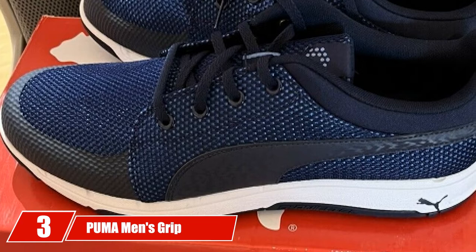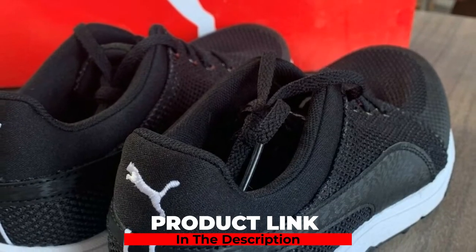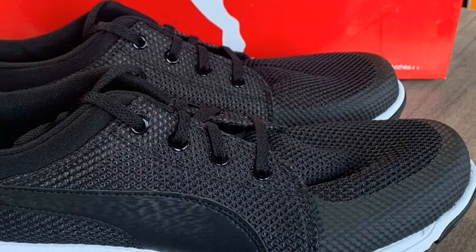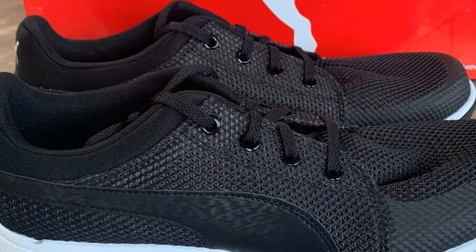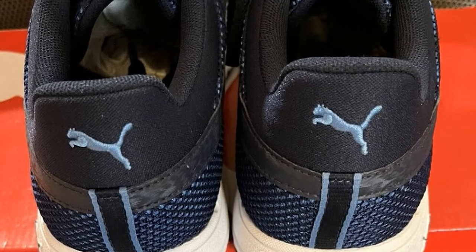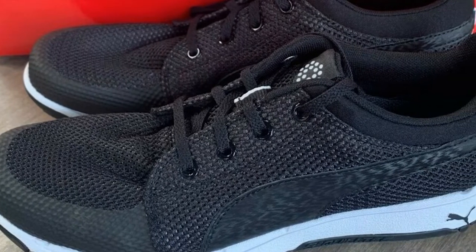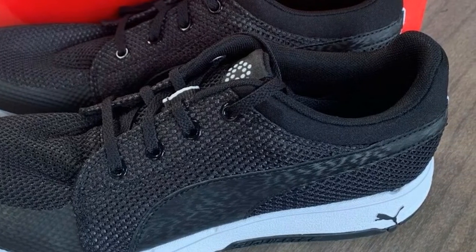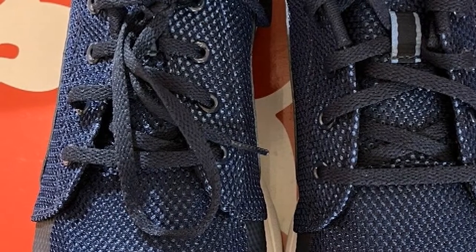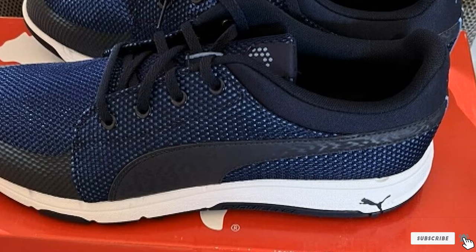The number 3 position is held by the Puma Men's Grip Sport Golf Shoe. If you're looking for a comfortable, lightweight golf sneaker that is guaranteed to keep you comfortable all day long, then the Puma Men's Grip Sport is a great option. These golf sneakers are designed with an extra roomy fit for added comfort and feature a super breathable performance mesh and sporty midsole. A TPU perimeter wrap adds support and stability during your swing, and its rubber sole has added grip on dry or damp grass. Due to the mesh design, they're not waterproof, but they come in at a relatively affordable price, well under $100, and are best suited for anyone who golfs in good weather.